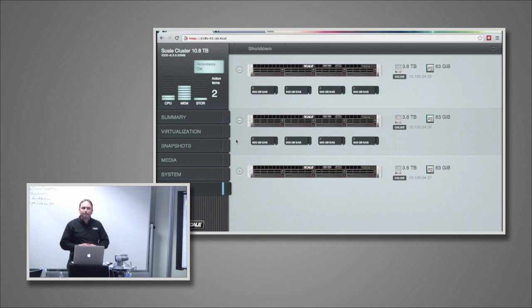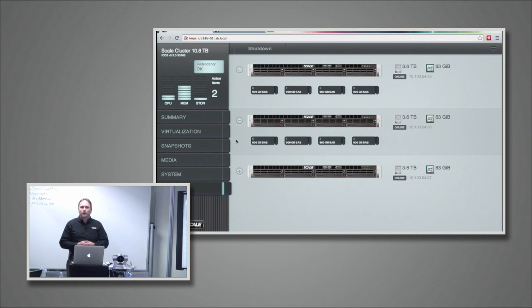Can you drive that through a command line rather than the GUI? We have a command line on the server. It's not something we've exposed to our customers yet. Honestly, there hasn't been a need for it. They like this set and forget approach. Virtually everything they need to do, they're either going to get an email saying a drive failed last night, call us tomorrow and replace the disk, or the state machines built in, really the automation and orchestration layer, is going to take care of it for them. If a node fails or a disk fails, we take care of that automatically and let you know what you need to do.